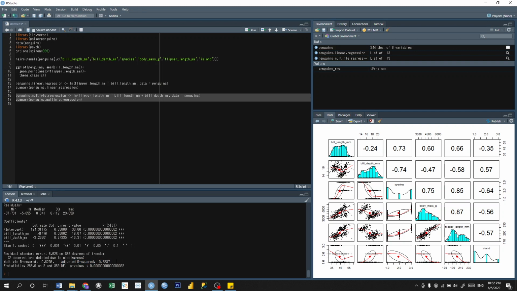So what we get here is a value of 0.6237. This means that 62.37% of the variability in flipper length is accounted for by both bill length and bill depth. And there you have it. That is how you run a multiple regression in R. I hope you enjoyed the video.